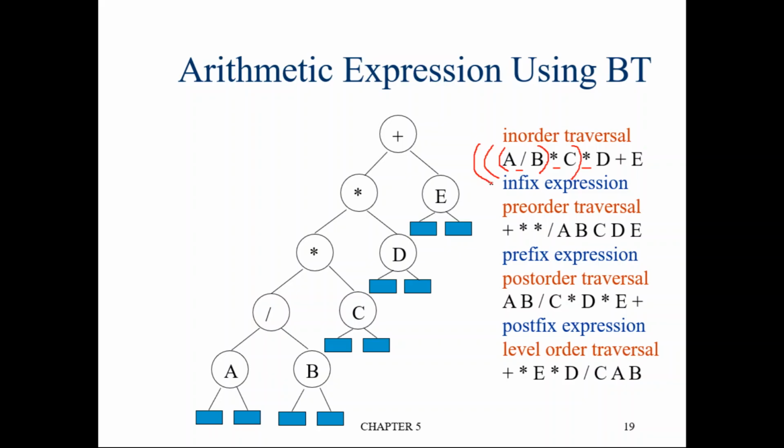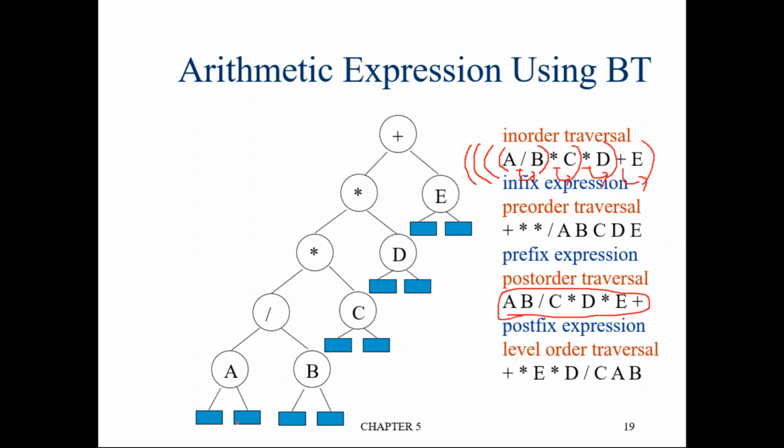The result of A slash B star C will be multiplied with D. Then this entire thing will be multiplied with E. Are you getting? So post order, if you remember how you did, starting from the innermost bracket, this slash will replace this bracket, this star will replace this bracket, this star will replace this bracket, this plus will replace this bracket. So what you will get? AB slash, C star D star E plus. That's what you get. Are you getting?